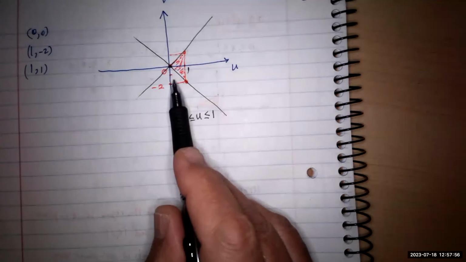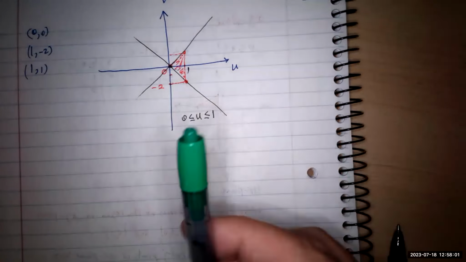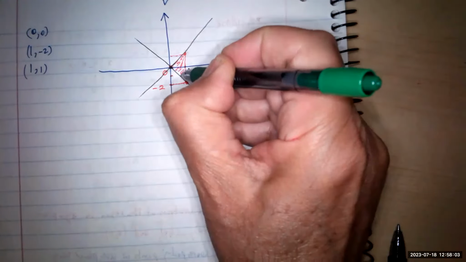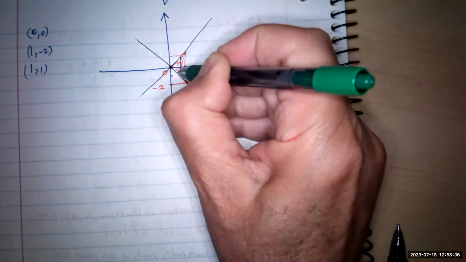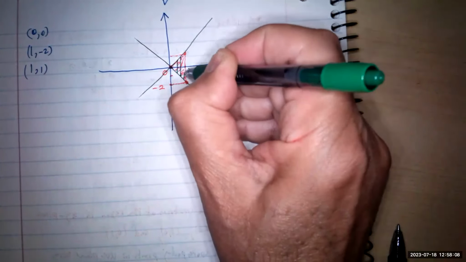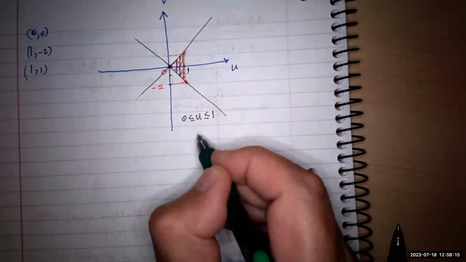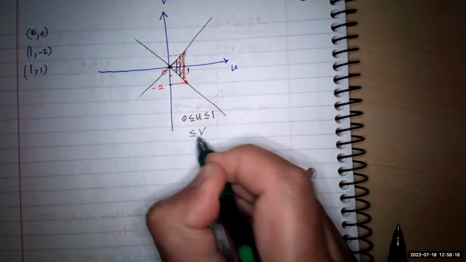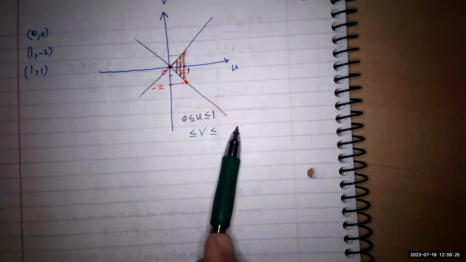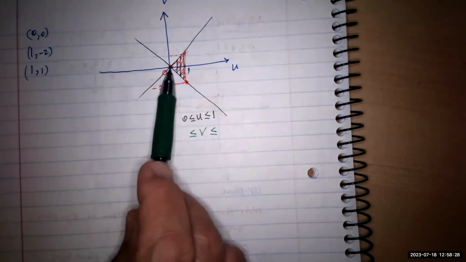Okay, now I need to find, how about the V? Remember the V is like the y-axis that we're going to have. So in order to get the V, you see V is going up, down, up, down. So V is going to be between these two lines that we're going to have. V is between these two lines. Okay, the bottom one is this one, and this is going through the 0, 0.